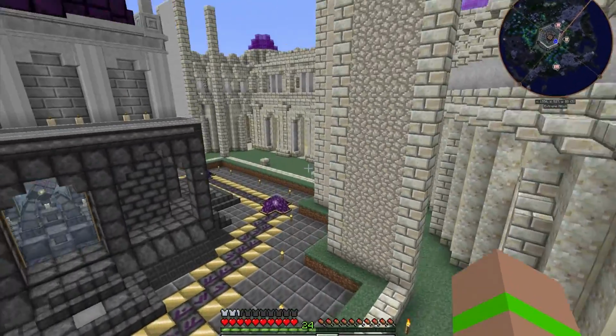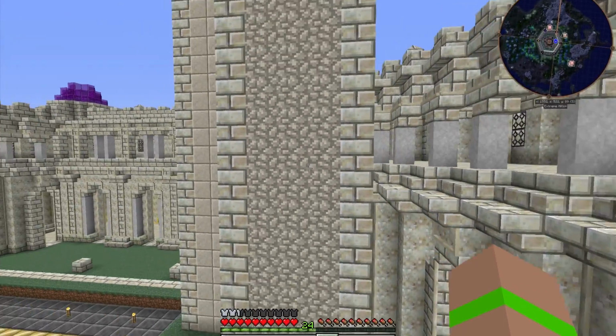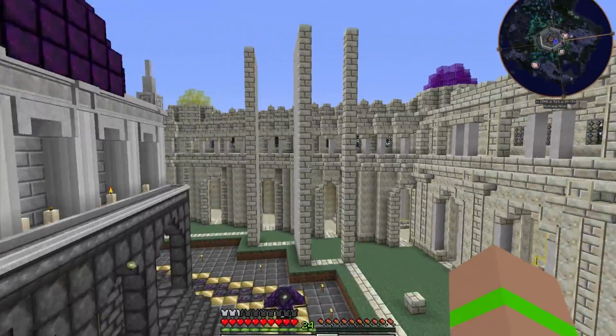And can I have a whole wall using bleach bone cobblestone? Does that look right? What would that look like big? Not sure I like that. Definitely don't like this. And just stand back and have a look at it.